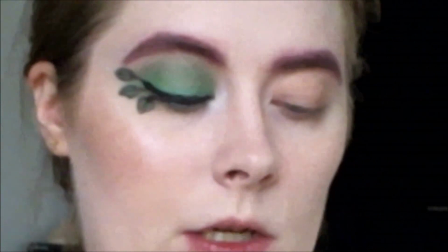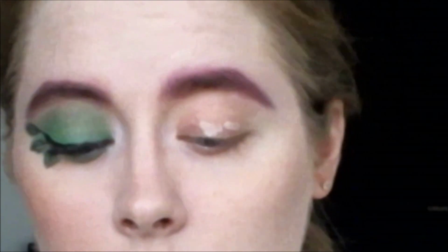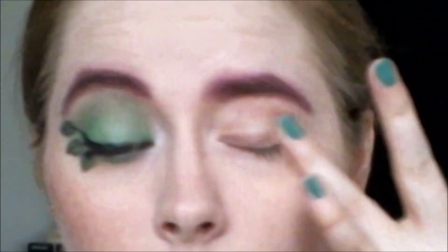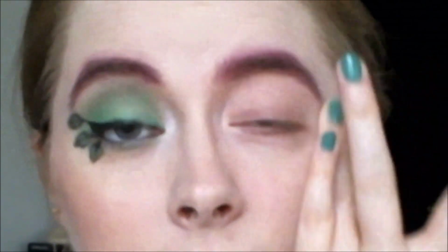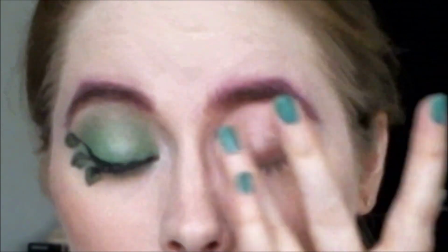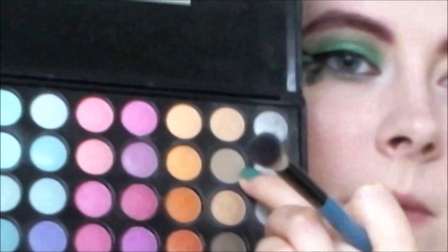I'm taking my NYX HD eyeshadow base. You know how much I love this stuff. It's like one of those few eye primers that doesn't crease on me. It's heaven. And then start with the shadows. I'm taking my crease brush by BH and I'm taking this taupe color for my transition color.